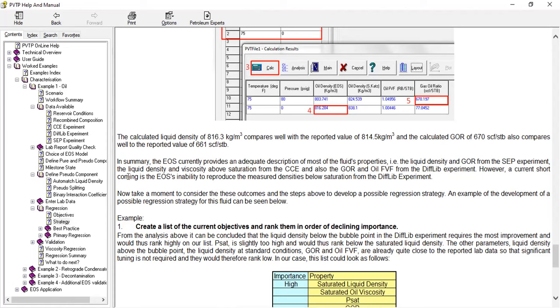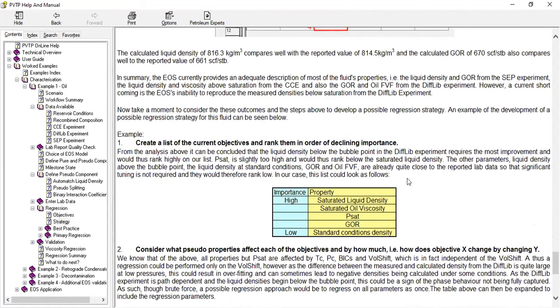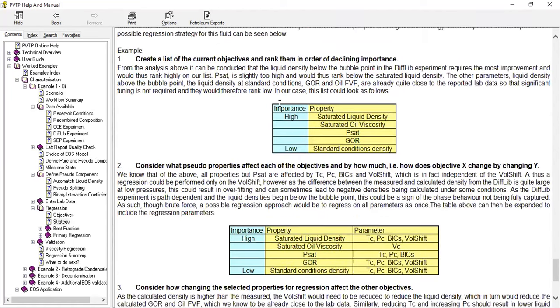However, a current shortcoming is the EOS inability to produce the measured densities below saturation from the differential liberation experiment. We can now take a moment to consider these outcomes and steps above to develop a possible regression strategy. An example of development of a possible regression strategy for this fluid can be seen.